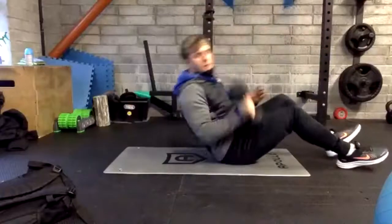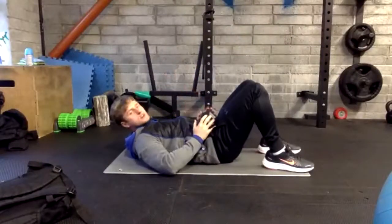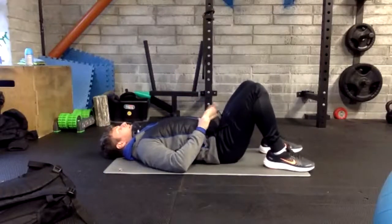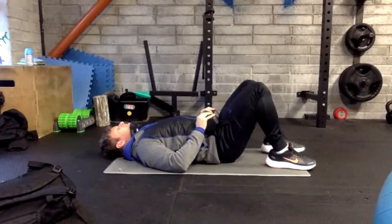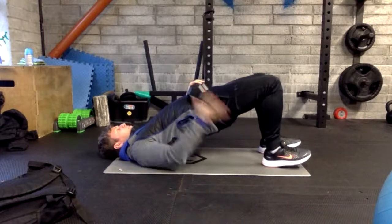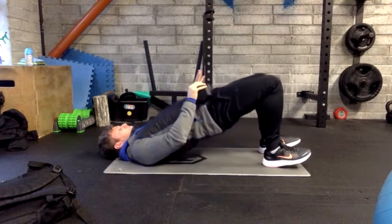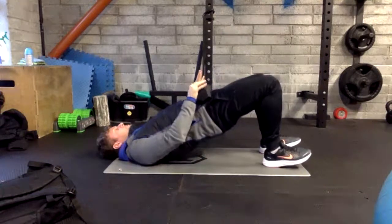So lying flat on the back, we're going to place our weight, guys, just down at the bottom of the stomach, the joint to the hips. You can hold the weight there. Get the feet in line with knees and hips. Squeeze the core, get the back flat to the floor. And we're thrusting the hips up, getting a good squeeze on the back side at the top. Reset and thrust up. Okay, so 20 reps there.